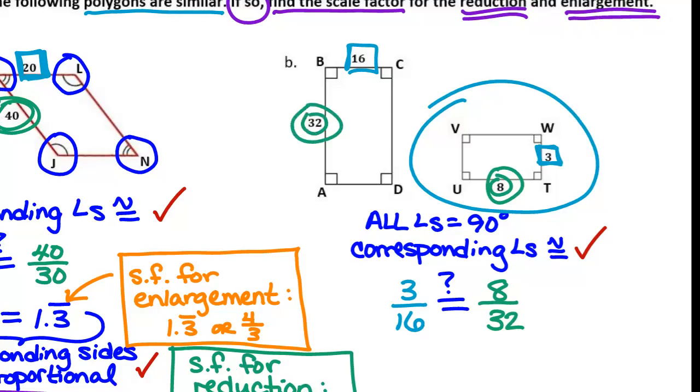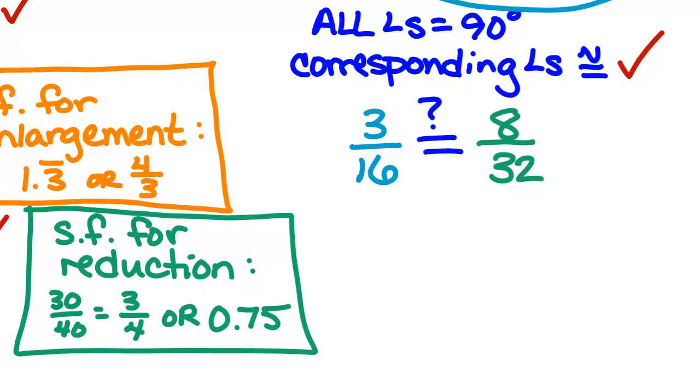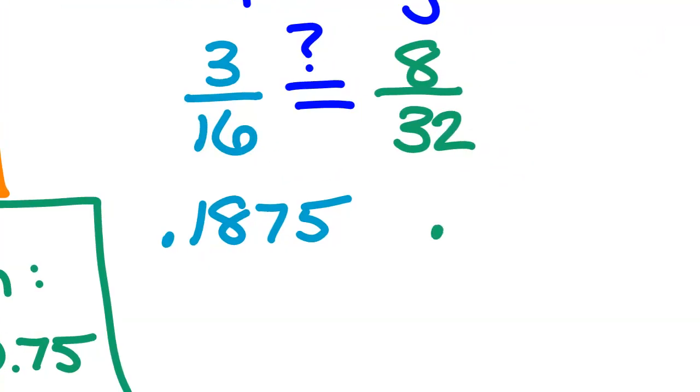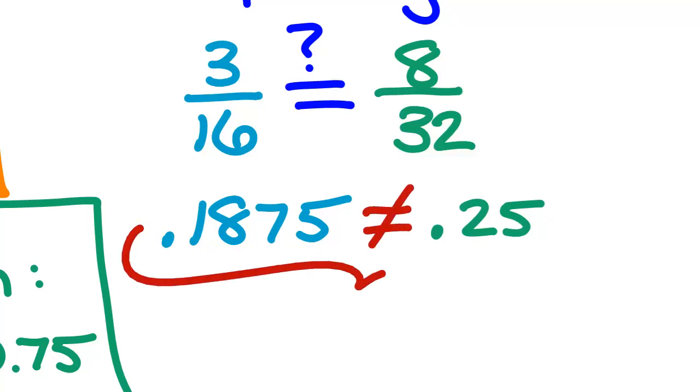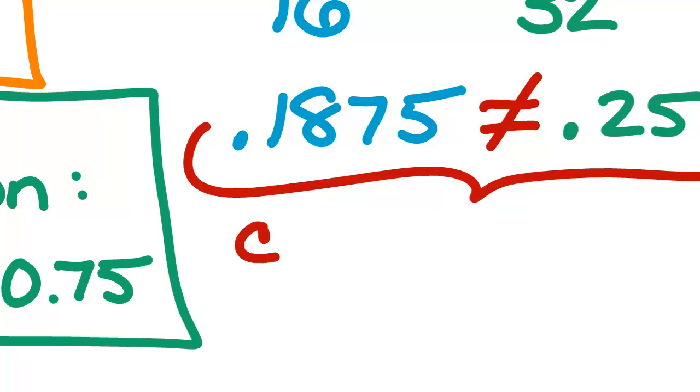And now's the part where we grab our calculators. What's 3 over 16 when you put it in the calculator? You said 0.1875? So 3 over 16, if it leaves it in decimal or in fraction form. I really want to change it into decimal form for this because it's hard between these two fractions for me to see if they're going to come out the same. But when I put them in decimal form, I can absolutely see if they're the same. What about 8 over 32? 0.25. Did they come out to be identical? No, they did not. So that tells me that the corresponding sides are not proportional.